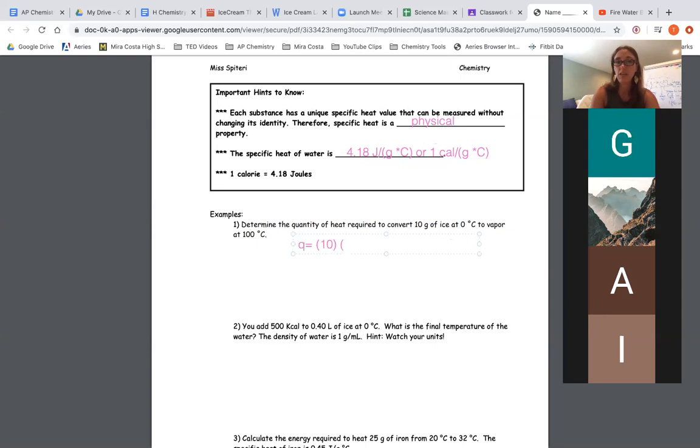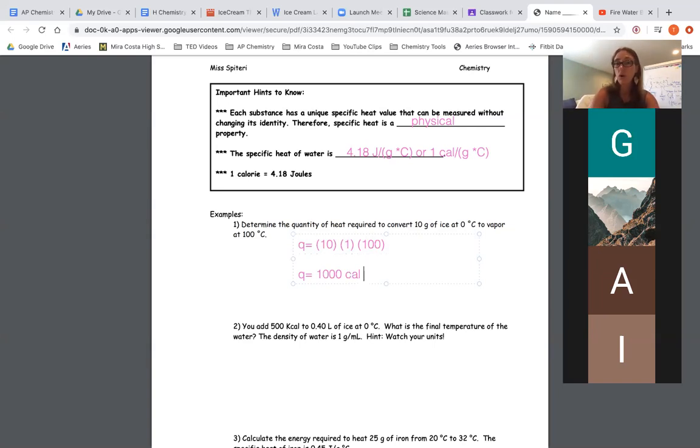The specific heat, we're talking about ice or water. And I can figure this out in calories or joules. I'll just plug in calories because it's easier to plug in a 1. It doesn't say whether they want the answer in joules or calories. And then the change in temperature is just 100 degrees Celsius. Okay? And so the Q is equal to 1,000. It takes 1,000 calories to increase the temperature of 10 grams of water from 0 to 100.